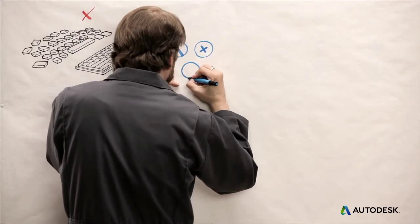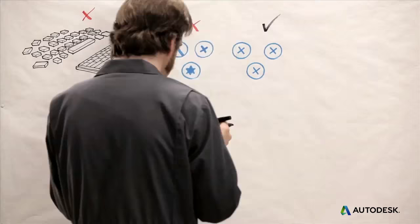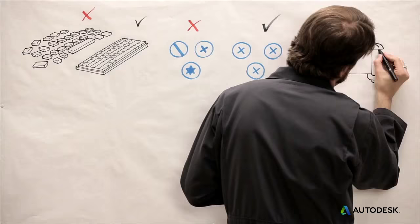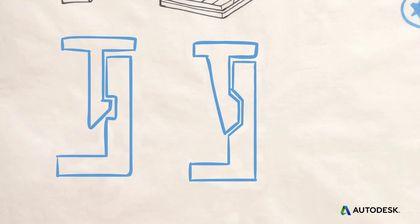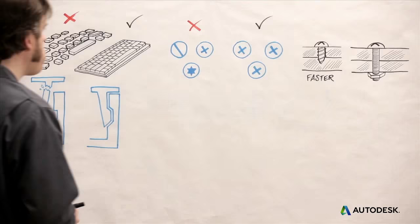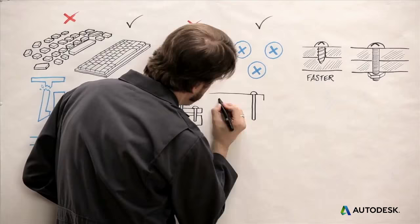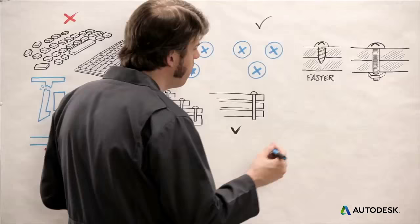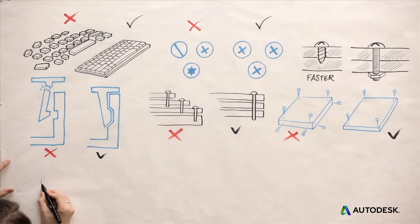Use common and similar fasteners that require only a few standard tools for disassembly — this helps save time. Screws are faster than nuts and bolts. Use nuts and bolts only where screws might strip threads because of repeated use or high stresses. Even better, use snap-together hooks or tab-and-slot fasteners that don't require any tools, but make them intuitive and ensure they can be done and undone many times without breaking. You can minimize fasteners by using a single set to hold down several layers of parts. Also, make sure fasteners are easy to see and accessible on a single axis so the part doesn't have to be flipped over.